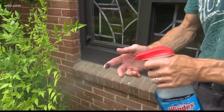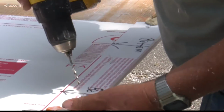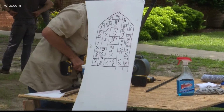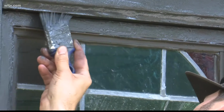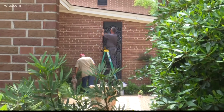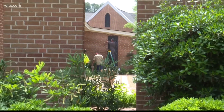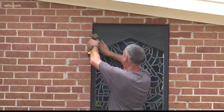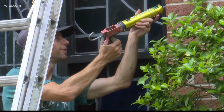Started working on these windows on Monday, and we're hoping to finish up on Friday. We're cleaning all the windows, repairing, taking down all the old polycarbonate plastic that was over the windows that was dingy and discolored, repainting and repairing all the frames, and putting up new acrylic plastic protective covering to protect the windows on the outside. The windows they have here are older windows that have a lot of hand-blown and imported glass in it. That's extremely expensive, so you want to make sure you keep those covered up and protected and keep the weather off of them and help them to last as long as possible.